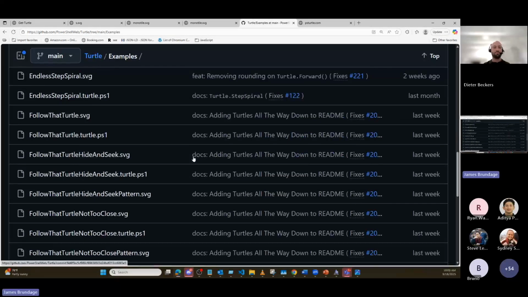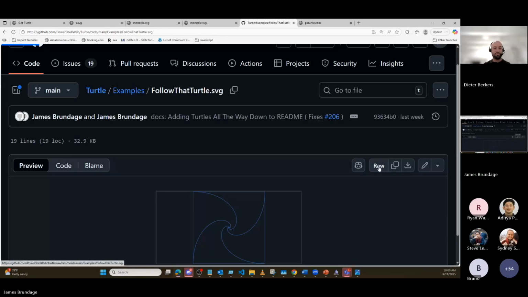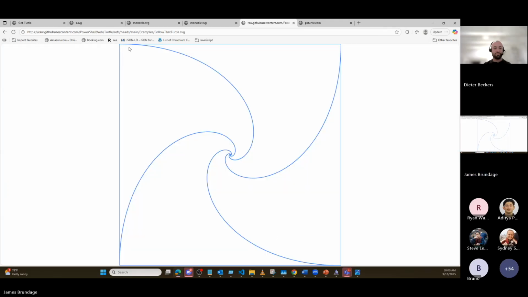Well, as each turtle curves towards the next one, I get this beautiful spiral. So this turtle goes towards this turtle, goes towards that turtle, goes towards that turtle. So not only is it turtles all the way down, and we can have infinite turtles within infinite turtles, but we can actually get these amazingly beautiful shapes by simulating basic behavior. And this makes all sorts of math, geometry, behavioral simulation, and particle simulations all easier to visualize and do in PowerShell.